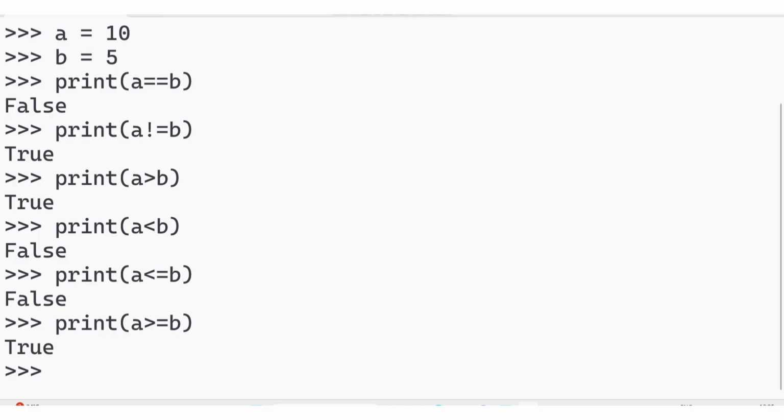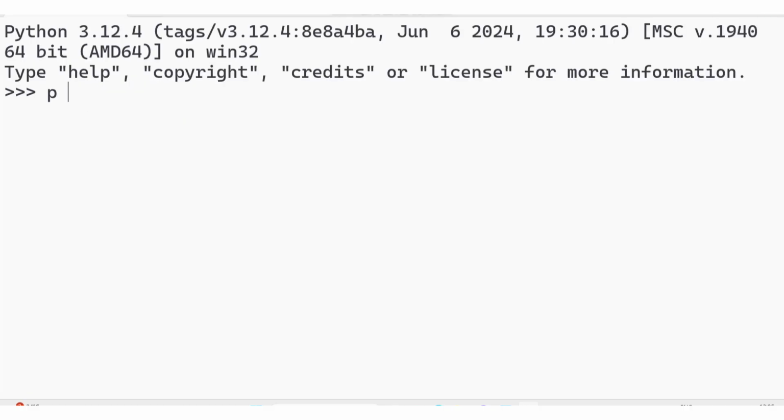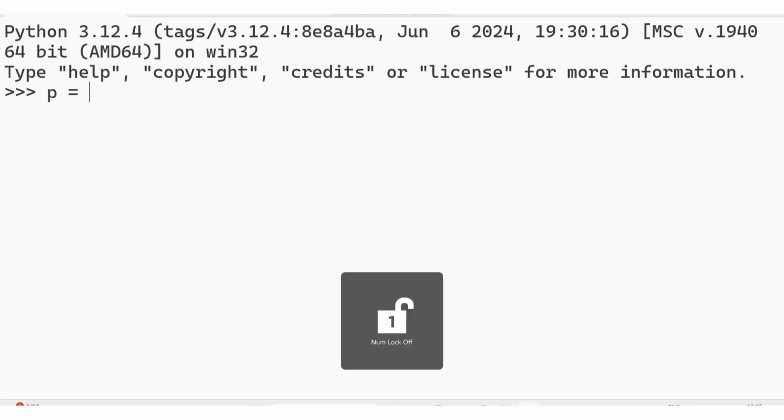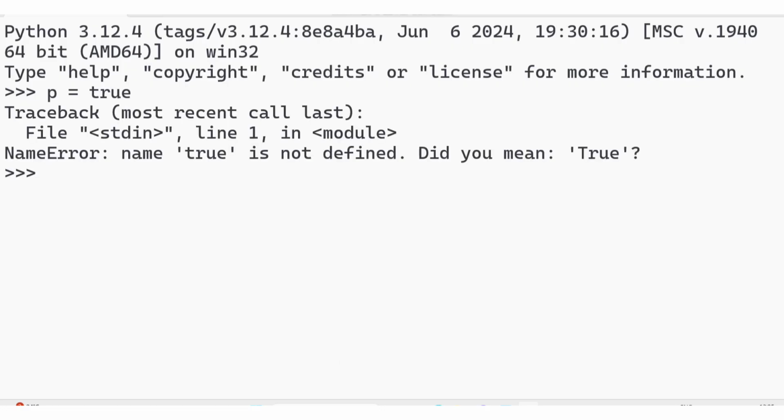Next, we move on to the logical operators. Here I'm taking another example. Now let's look at the logical operators, used in conditions and decision making. P equals True and Q equals False.